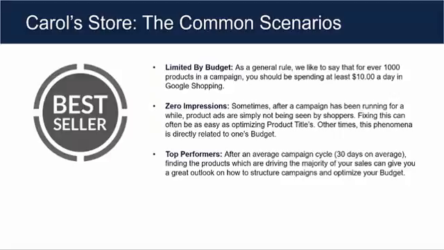By separating these products, she can really get an idea of the other products that are not getting as much action or may not be selling as much, and realize that those products might just simply not be working for her on shopping. She can either work on optimizing those products with more product title optimization, or maybe cleaning up some things on her site, offering lower pricing, whatever that might be. But now she has a good set of top performing products that she knows are driving good traffic and good sales all the time.